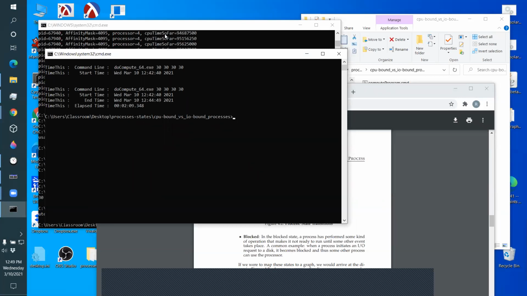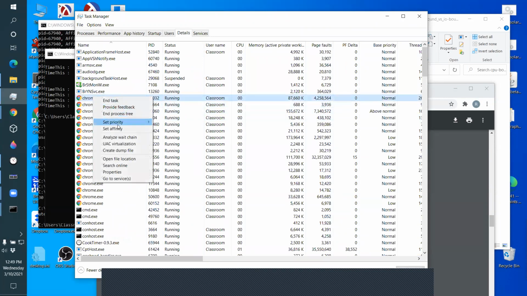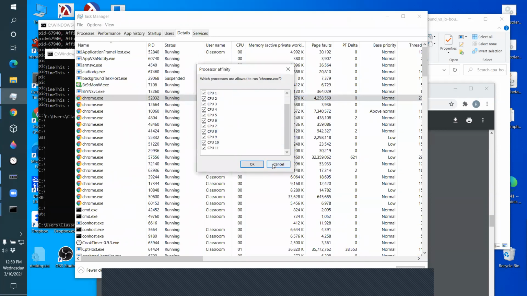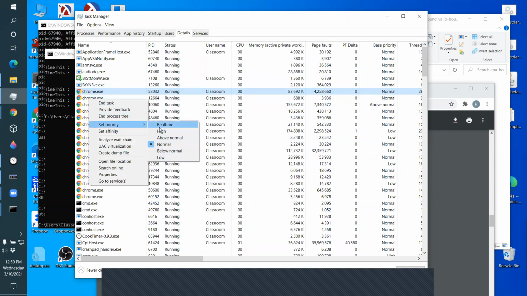For example, one thing I'm not doing yet is calling up Task Manager. Let me bring up Task Manager. We saw in Task Manager that you can set the affinity. Remember, you could set the affinity here. I'm not going to play around with Chrome, but I could set Chrome's affinity. Another thing you could do is set something called the priority. We'll see how those processes could have different priority levels, and that could affect who gets the CPU. Again, I'm not going to muck around with Chrome's priority, but there's a whole bunch of different priorities, and you can give different processes different priorities.